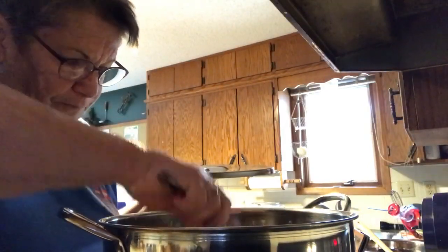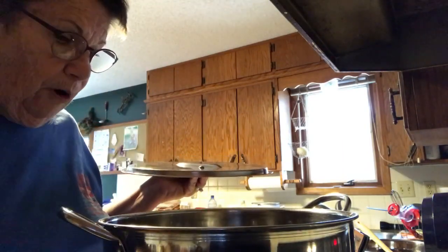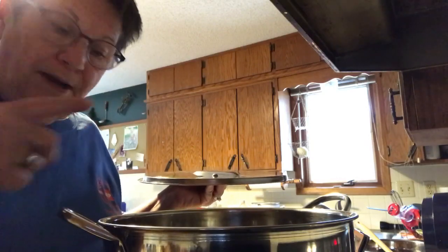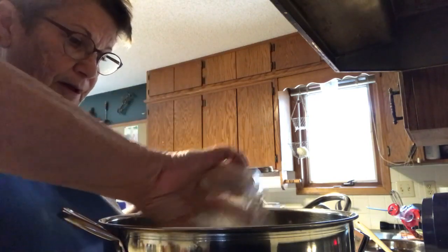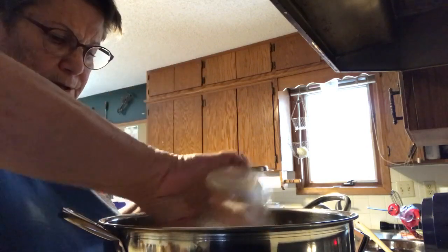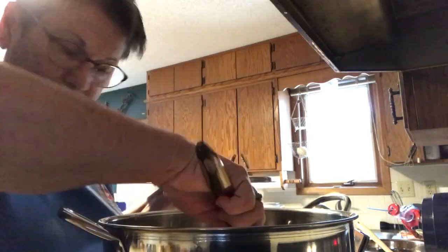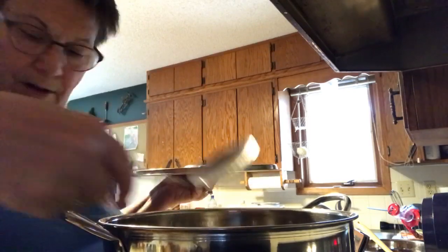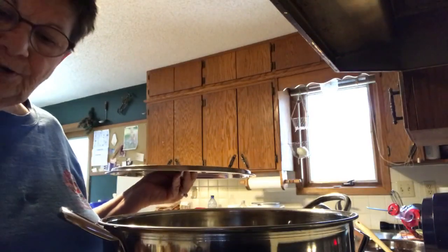I've got it kind of stirred together, and I can tell just by looking that it needed more broth, because I want it to simmer all day and the flavors to meld together. Plus I've got quite a bit of dehydrated stuff. I'm glad I went back down — I found two pints that I did last fall, so that comes to about a gallon and a half of my beef broth and bone broth. I don't want to use any more of my good tomatoes, but if I decide to give it a more tomato flavor, I'll add some of my tomato powder from my garden-fresh tomatoes from last year.